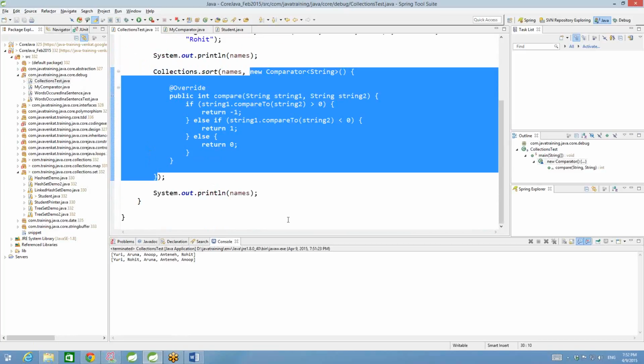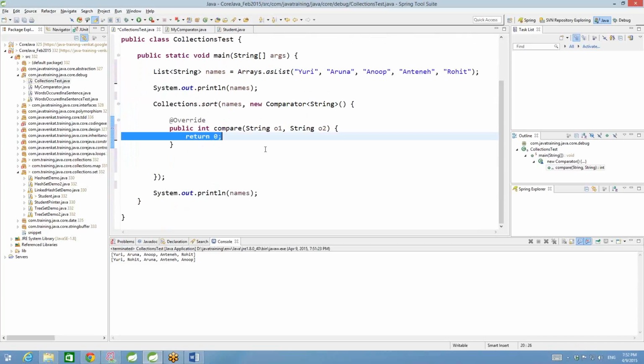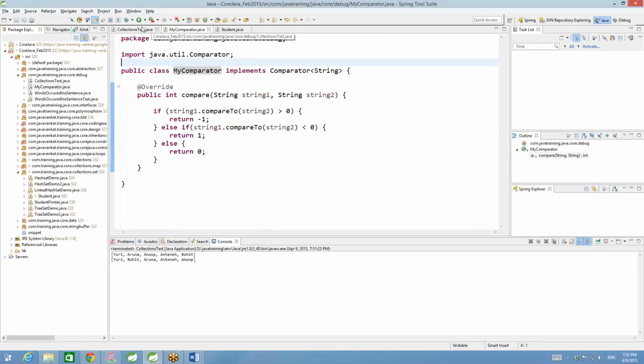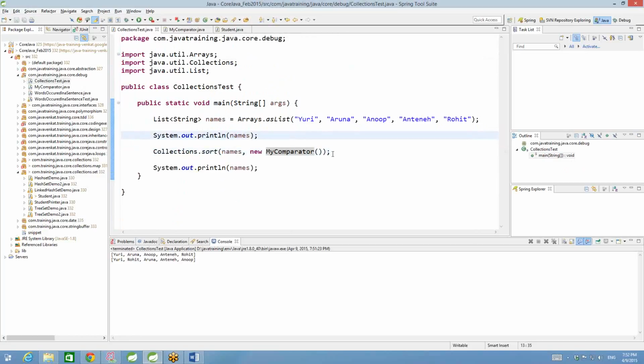My point is, how do you use compare? What's the difference between comparator and comparable? Don't get bogged down with this anonymous inner class. Just use a simple public class like that. But later you will understand. Once you get to that stage, I cannot explain this right now. You'll have to be really, really strong in Java concepts. Then you will understand what I'm saying here. So get some experience, and then you can come back and revisit this one. Don't worry if you don't understand everything. That's usual. That's part of the growth.